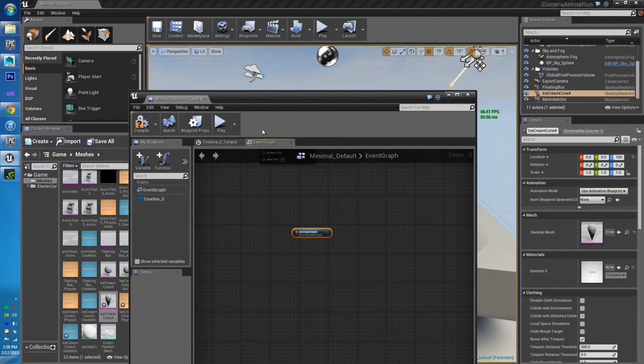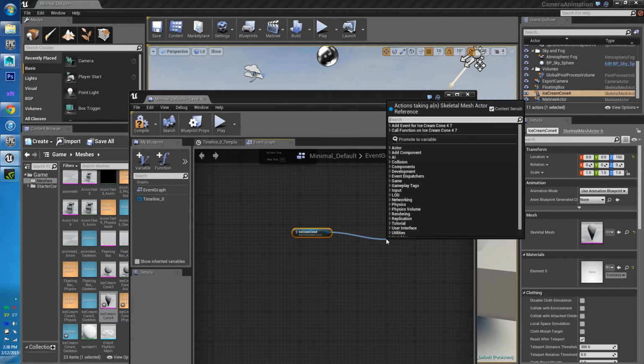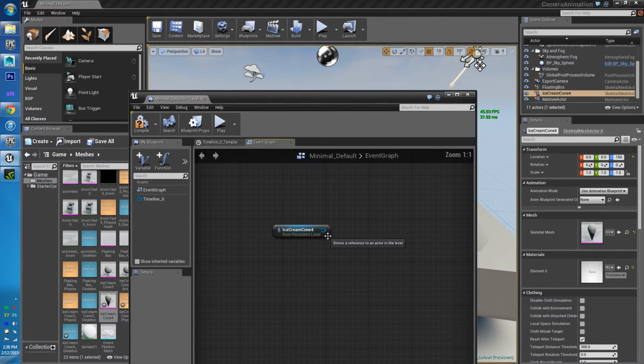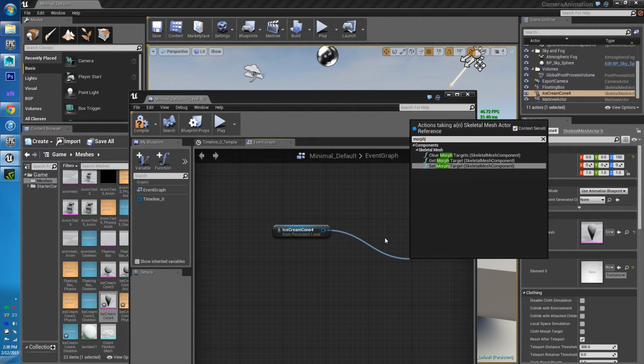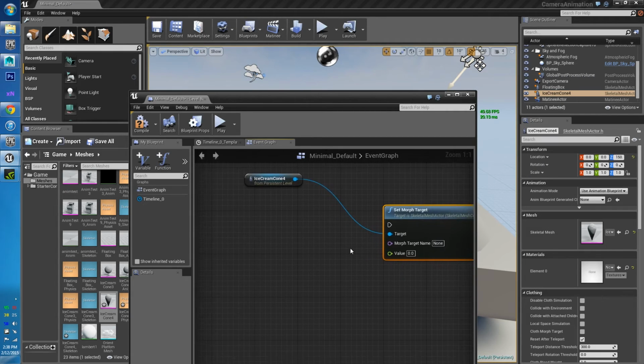So the next thing we want to do is create our morph target node. So I'm going to drag this over to the right, and I did that real simply. I just clicked on this little blue node and dragged off to the right, and I'm going to look up morph target. The search system in here is really, really nice, and we see we get a couple options here. Under skeletal mesh, we have clear morph targets, get morph target, and set morph targets. So for our instance, this is going to be what we're looking for right here, set morph target. So I can click on that.